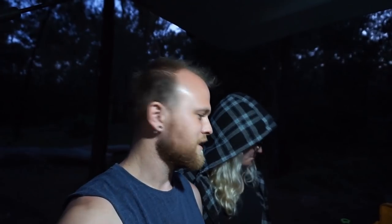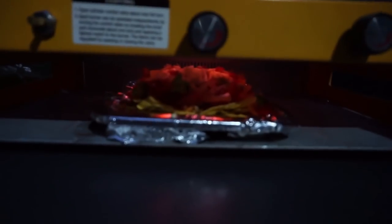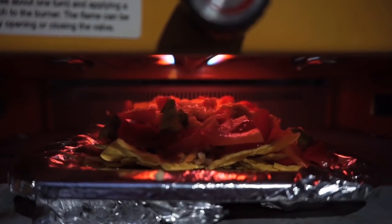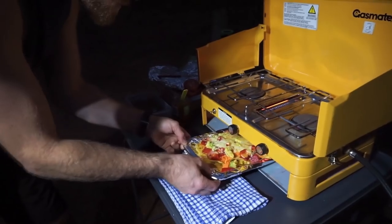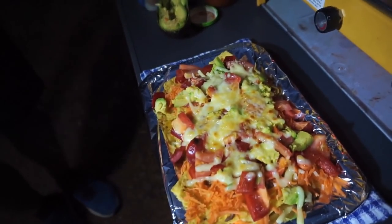It's dinner time again guys, we've set up camp and we're having our favourite camping dinner. We're doing bush nachos again tonight. The best thing about it is once you get the stuff you can pretty much do two nights and then have some nachos left over to snack on as well. They look pretty good. Crispy nachos, look at that. Let's dig in. Delicious.